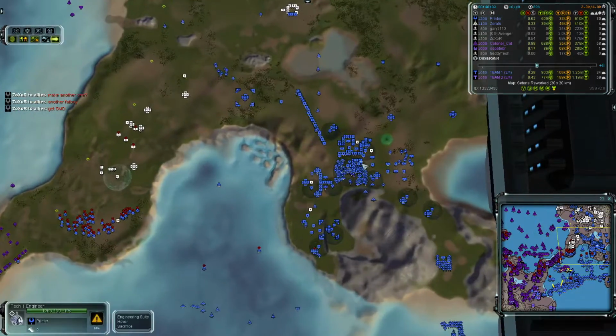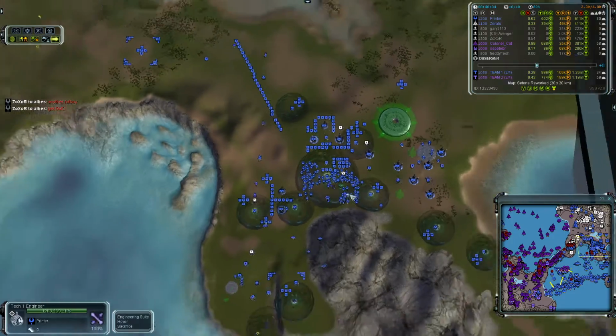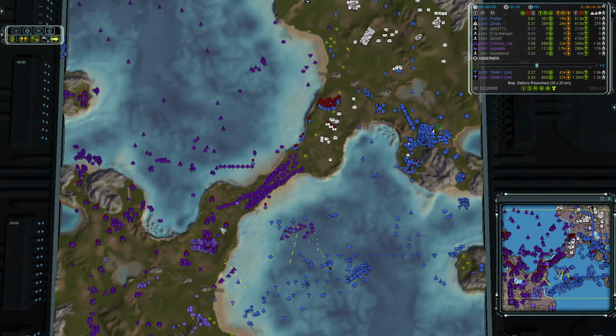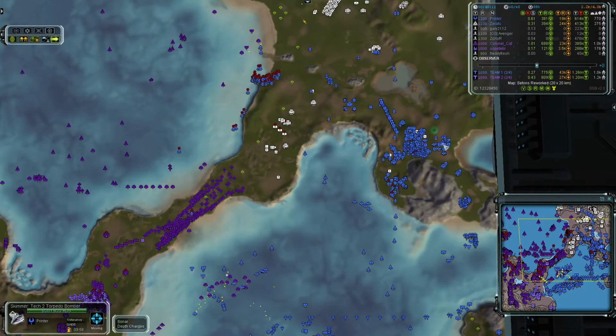Let's check on the base over here. We have a Tsar on the way and another GC. What happened to the original GC? Is it dead somewhere? Do I see a giant number anywhere? Is it just chilling out?